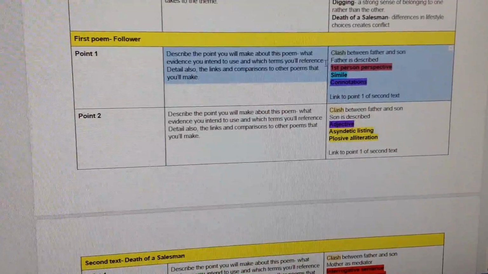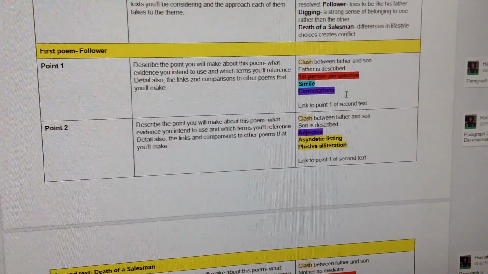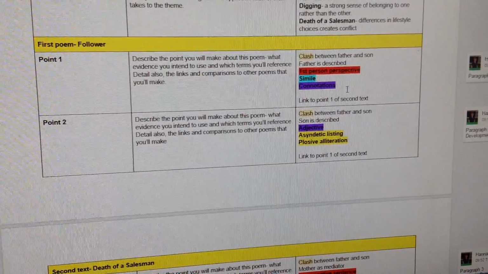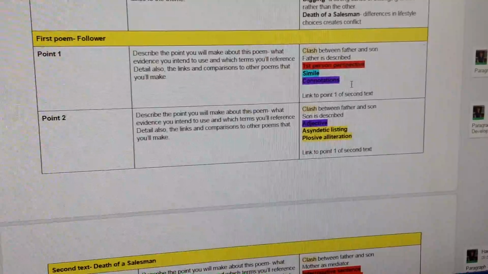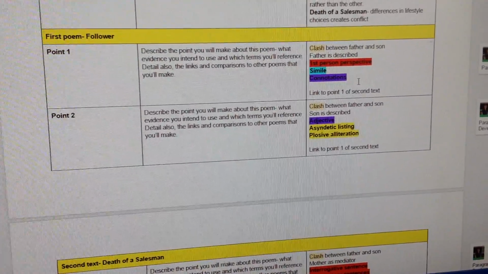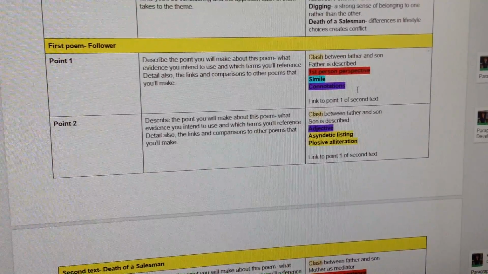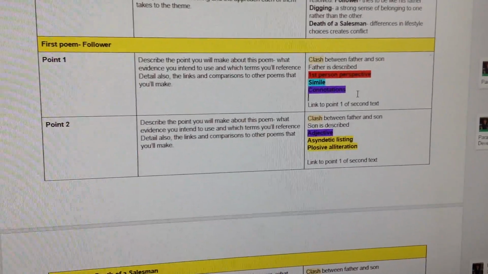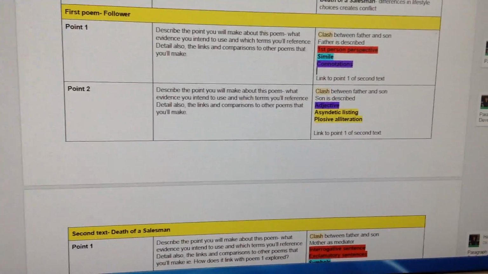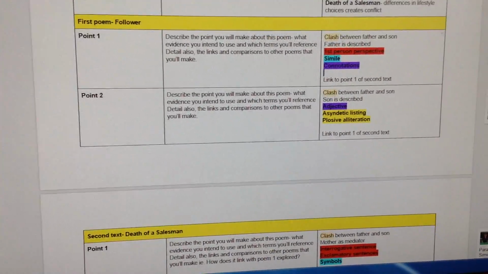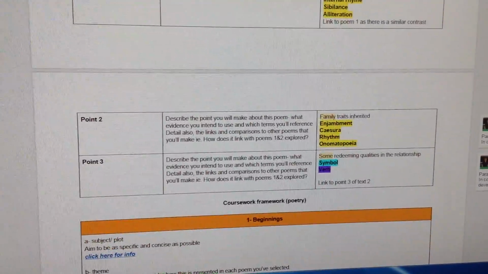Underneath, you can see the terminology that they're going to be applying in that paragraph. So they've obviously identified quotes that incorporate each of these things, or they're going to reference these things. So you've got first person perspective, simile and connotation in the first one, and then you've got adjective, asyndetic listing and plosive alliteration in the second. You can see that they're highlighted different colours. So what I'm suggesting is that this is quite a good idea for you as you plan, because you get a sense of whether or not you're including all of the sections or not.